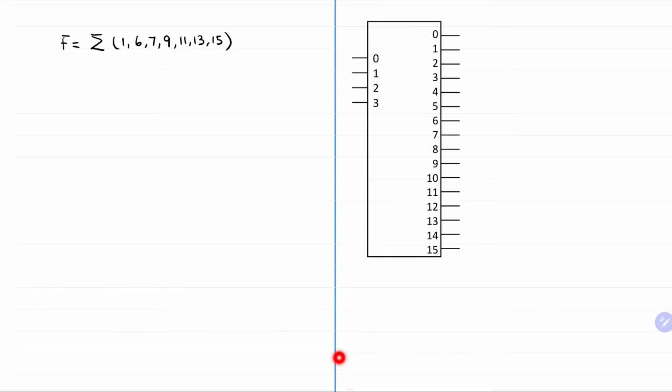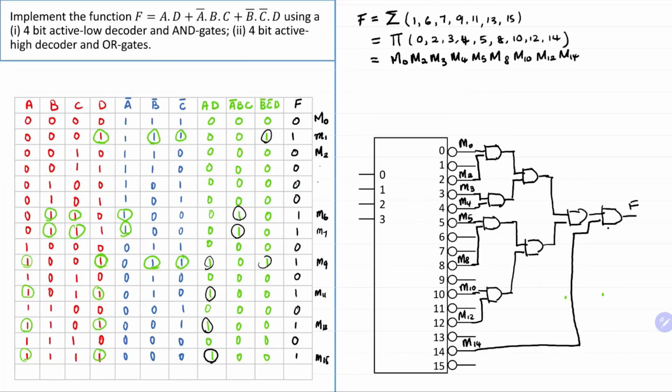So if it's an active high decoder, the outputs will be our minterms. In active low, the outputs will be our maxterms.